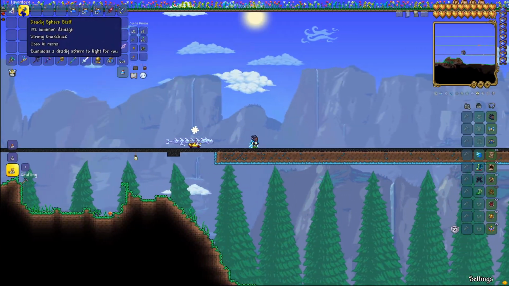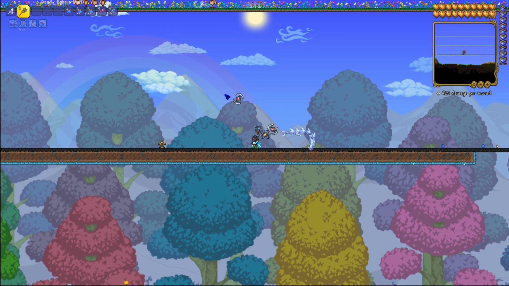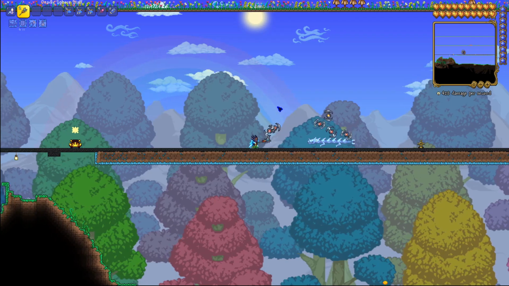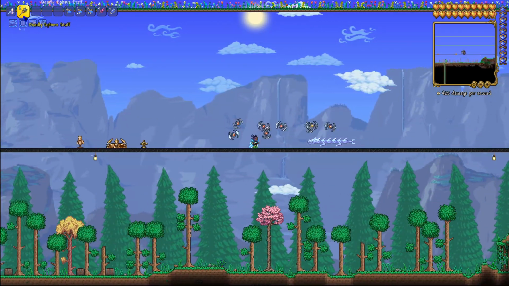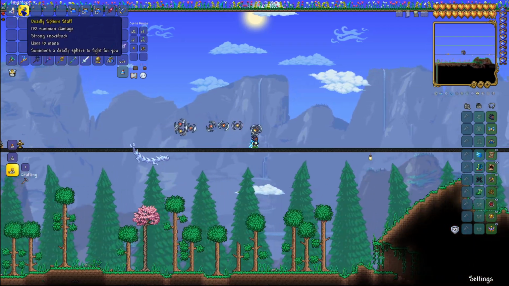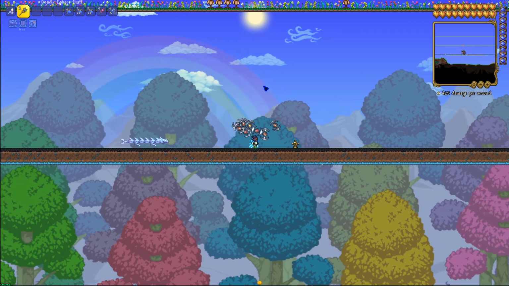The next summon I have to review is the Deadly Sphere Staff. I never get this thing. It's a rare drop from the Solar Eclipse, dropped post Terraria, I believe, from the Deadly Sphere enemies. They do a lot of damage, and this weapon is quite good in return, despite the mediocre AI.